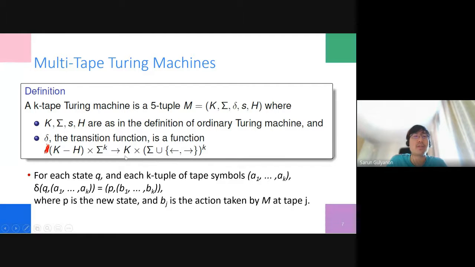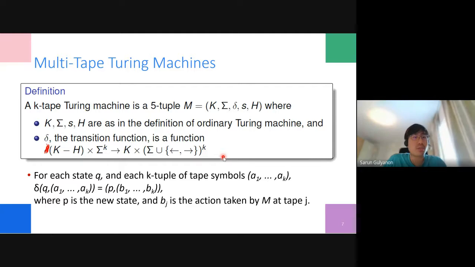The result would be this K, which will be your next state, and then here will be the operation that you do to each tape. You can either write a symbol back at the location of the head, or you can move the head to the left or to the right. And you can do different things on all K tapes.